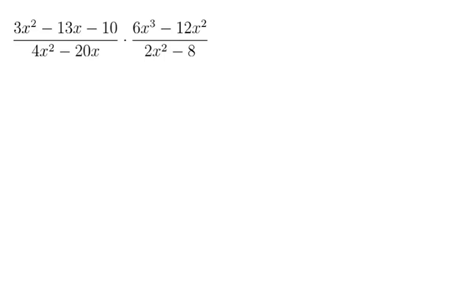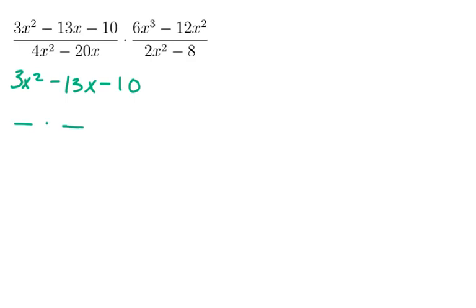All right, so we are going to simplify this expression. And the way we simplify when we're multiplying is by factoring each piece and then seeing what cancels. So I'm going to start with 3x squared minus 13x minus 10. You are welcome to use any method you would like. It's got a leading coefficient of 3, though, so we're probably going to have to use a method.